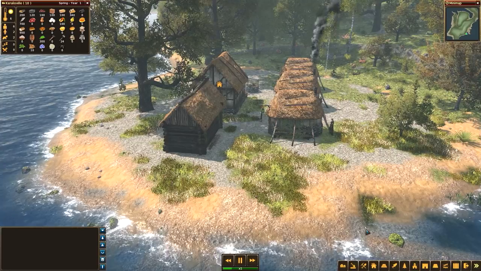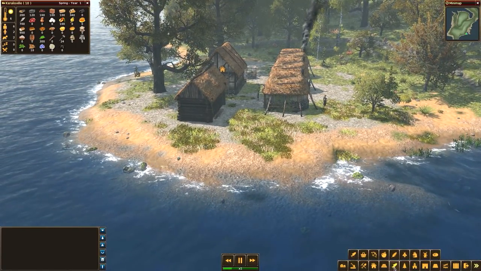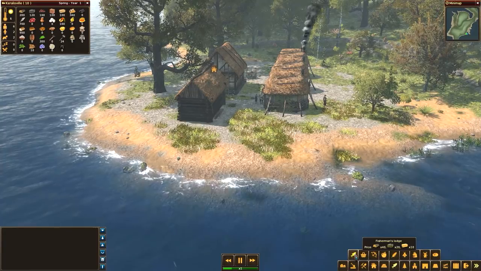First things first, we need to get some food production up and running, and I think what we're gonna do to begin with is a fisherman's lodge.